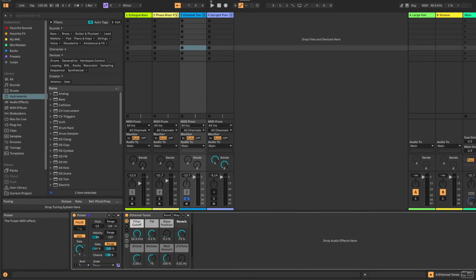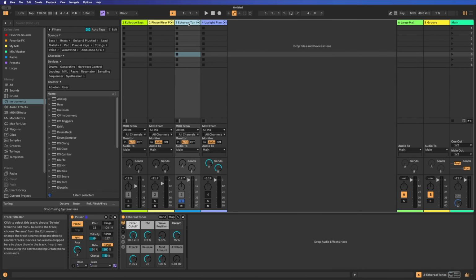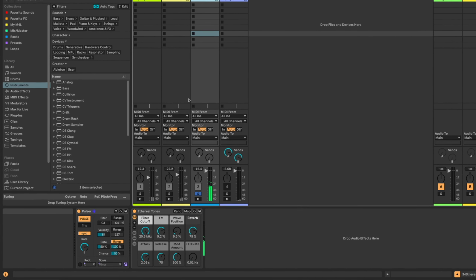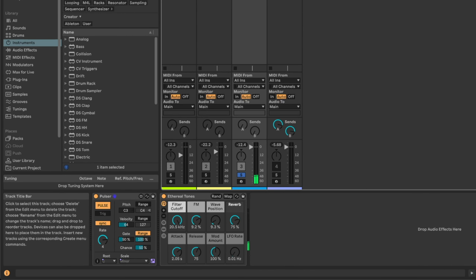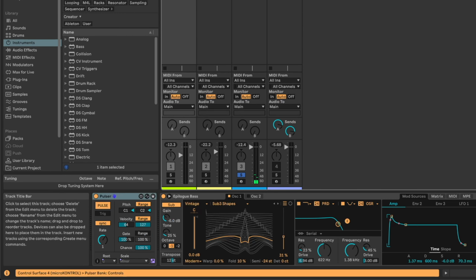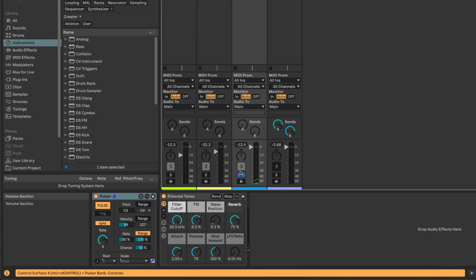So maybe when I play back, when I start the transport now, it may start, it may not. Let's see what happens. Okay. It didn't get triggered, but at the next, starting at measure 5, it might be triggered. Oh, and it was. This is one way that you can add some chance to, if you want a track that maybe sometimes is triggered, sometimes is not. That is one way you can do that.